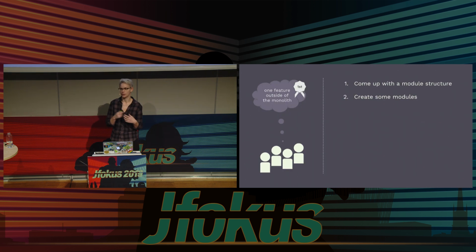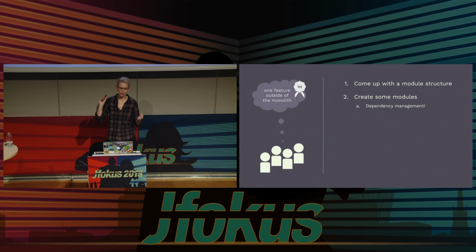And then the next step was to start creating some modules. And again, here we put in some groundwork of making it as simple as humanly possible to create a new module, because we would be spending a lot of months just creating new modules. I also spent some time figuring out dependency management, because dependency hell is a very real thing, which is basically if you have dependencies on different things, and some modules depend on one version of the third-party dependency, and then other modules depend on some other version, and that can just blow up in your face.